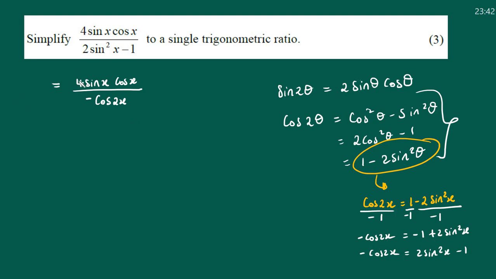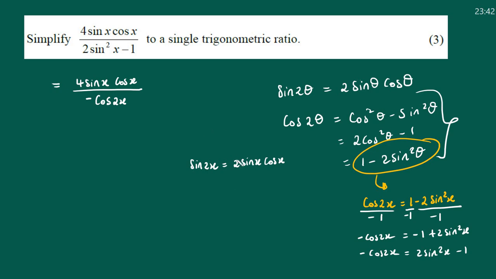Perfect. Now remember, here it's 4 sine x cos x, and we needed it to have a 2, isn't it? Trig is all about manipulating until you get something that is exactly like that. So you need a 2 there. So you can rewrite this one. We're going to write it in terms of x. Sine 2x is equal to 2 sine x cos x.